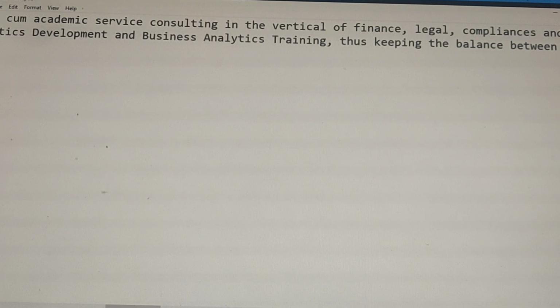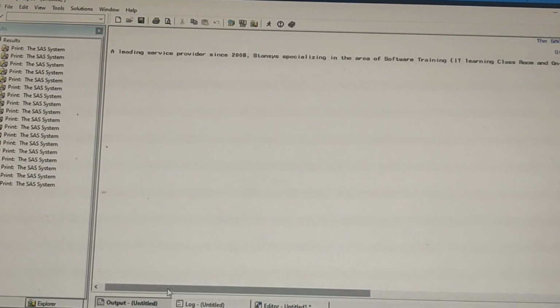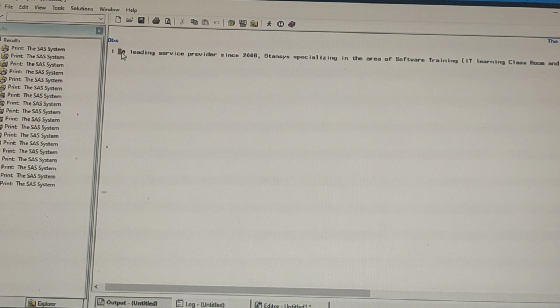What is 252, and remaining 4 spaces. 4 spaces mean 252, 253, 254, 255, 256. Okay, we cannot display more than 256 bytes in one single column in my output window.